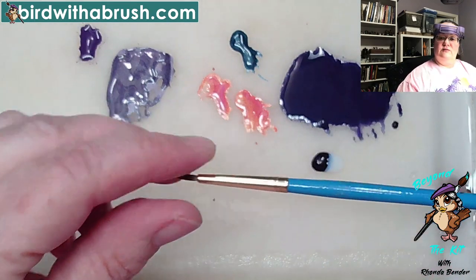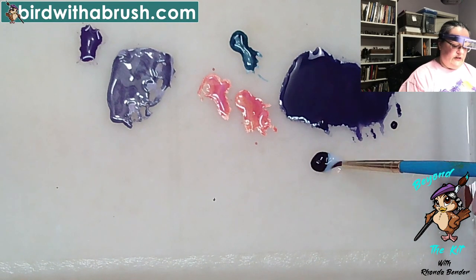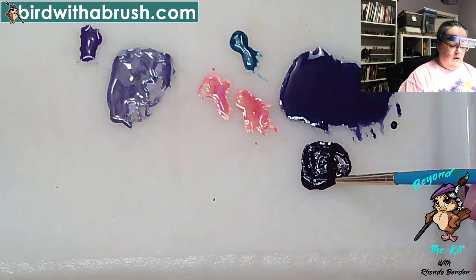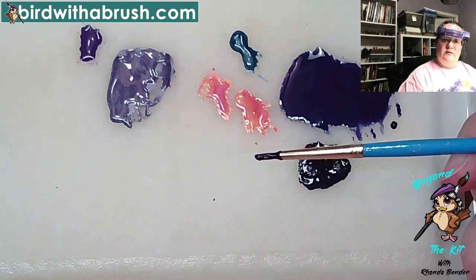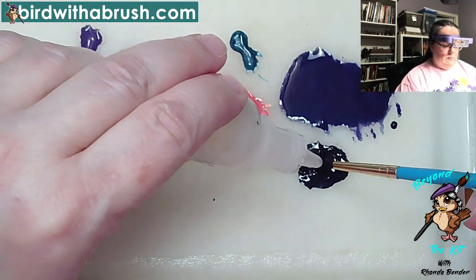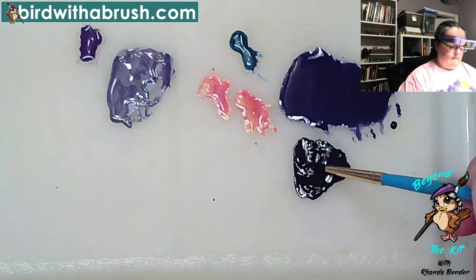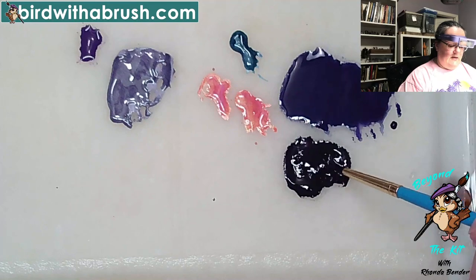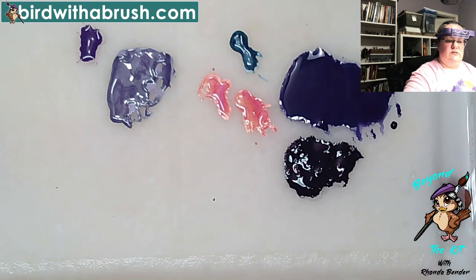So this very sad looking blue brush is specifically my mixing brush. I'm not saying I never mix with a good brush, because I do. But I try to do this, where I'm getting the paint all up in the ferrule, with a crummy old brush that's worn out, so that I'm not adding to the wear and tear on my nice brushes. Because acrylic paint is just the worst of all the kinds of paint. I think it's the hardest one to get out, and it's plastic, and then it dries and it's just there forever.